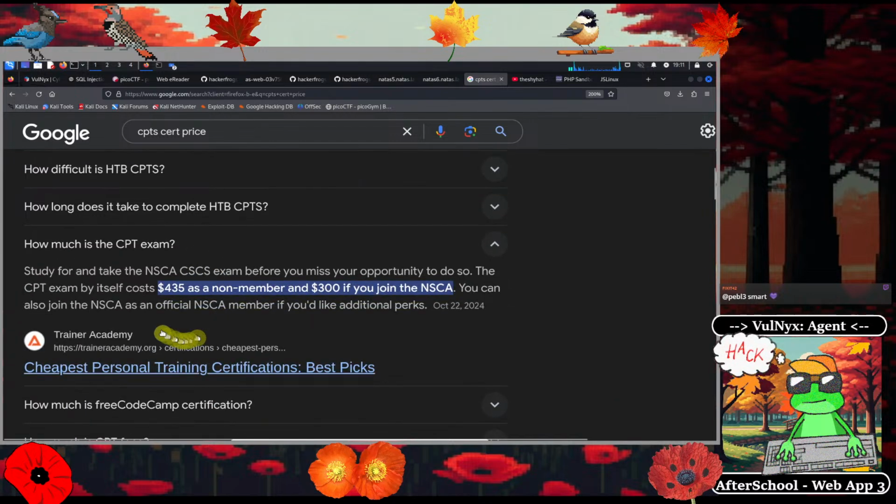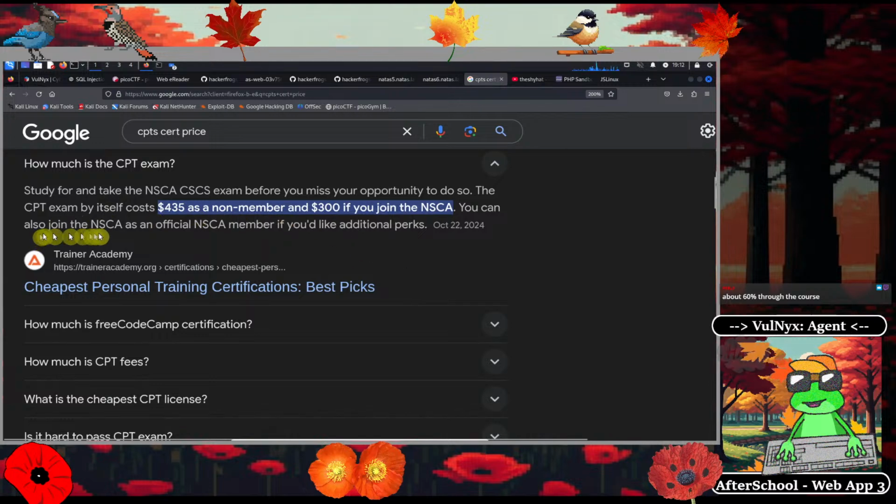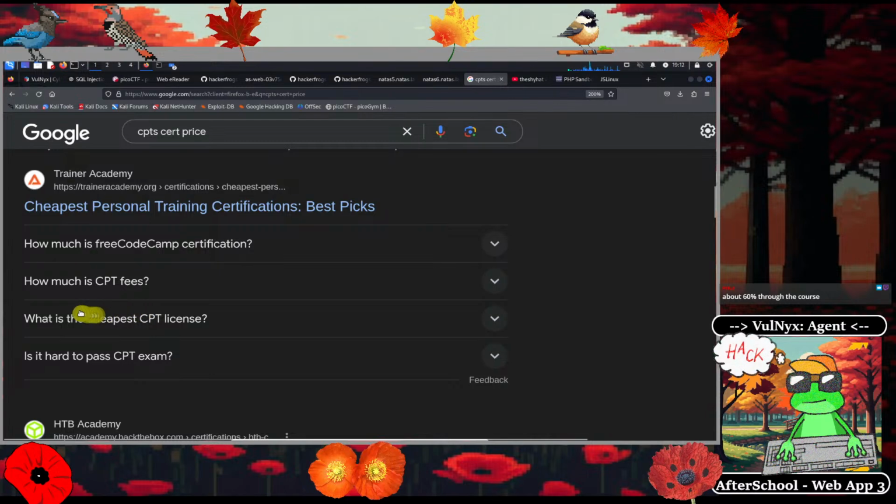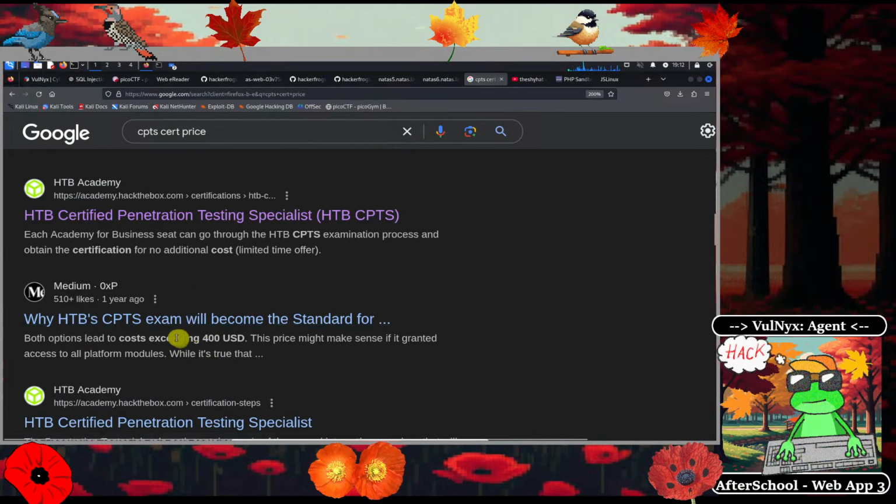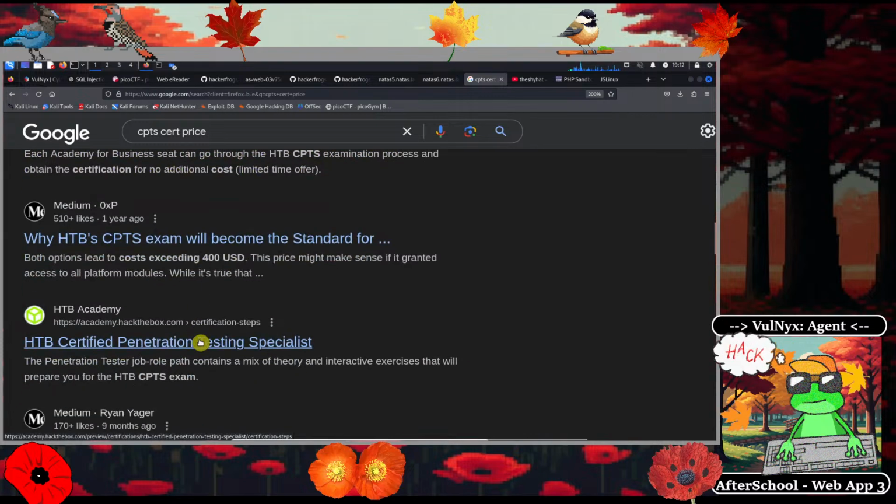The exam is $435 as a non-member and $300 if you join some organization over here. Pebble says 60% through the course. NSCA member, I don't know about this. I wish there was a straightforward answer for this.